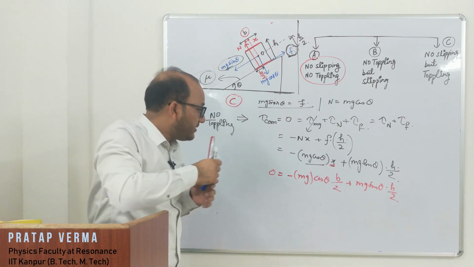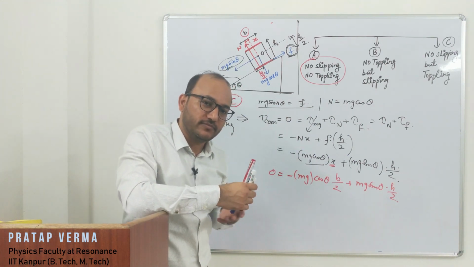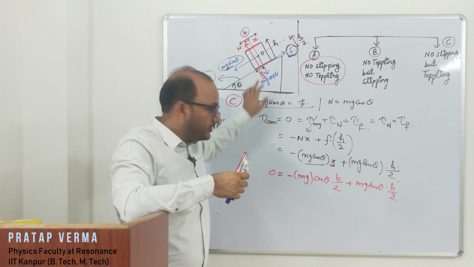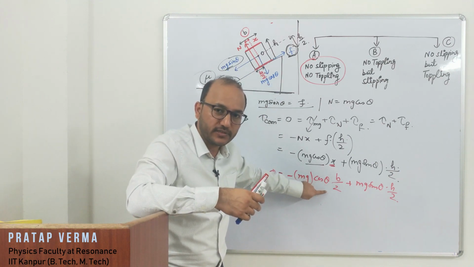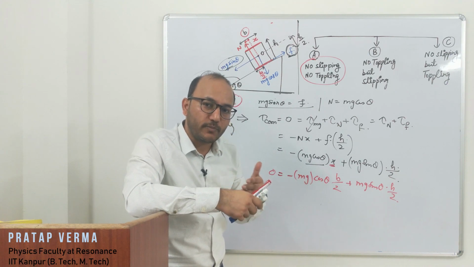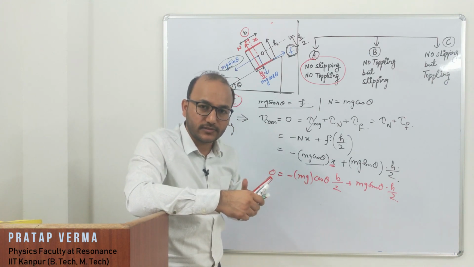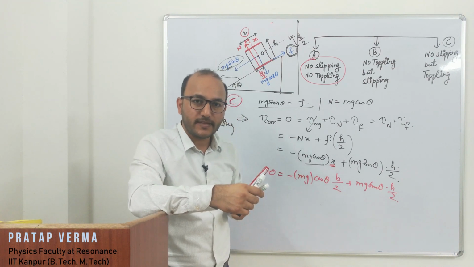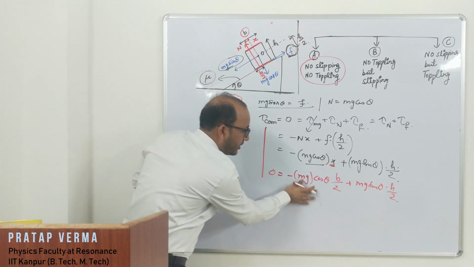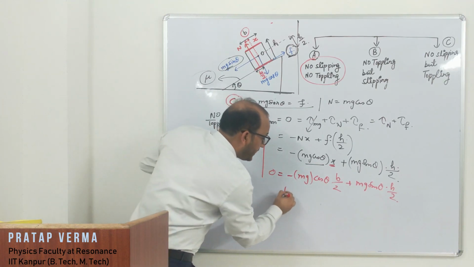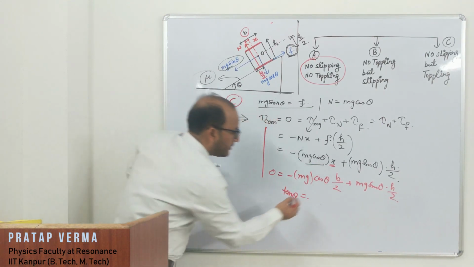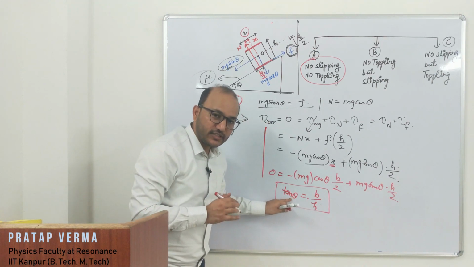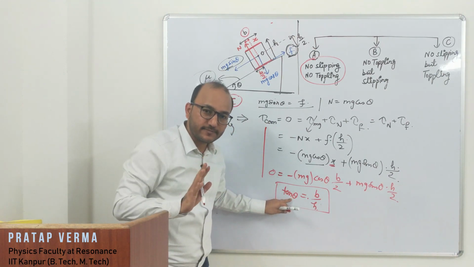If I am saying that I have put the maximum value of x and still the body is in rotational equilibrium, then the value of theta I get from here will be the maximum possible value for which toppling will not start. That means if I cross that angle, toppling will start. So simply by solving this part, I get tan theta equals b by h, and please notice this corresponds to the minimum value of theta for which toppling will start.